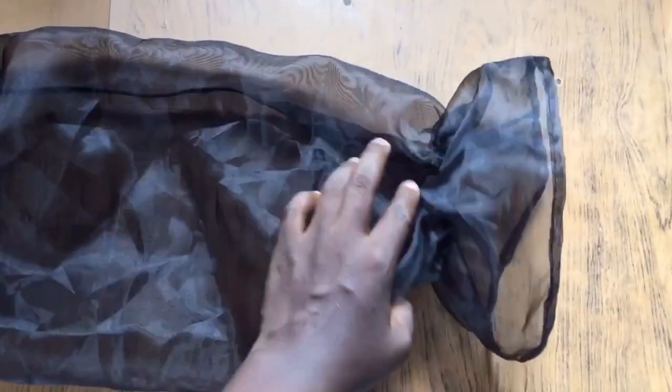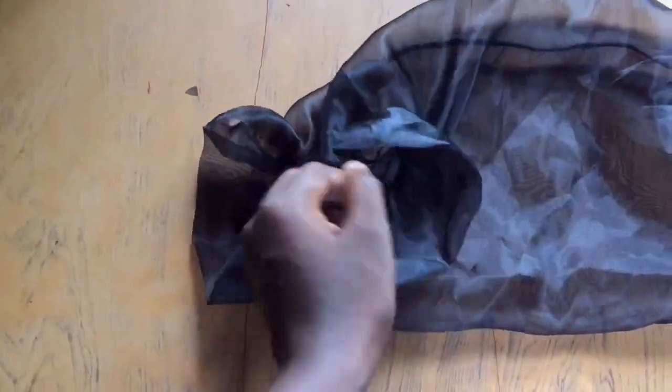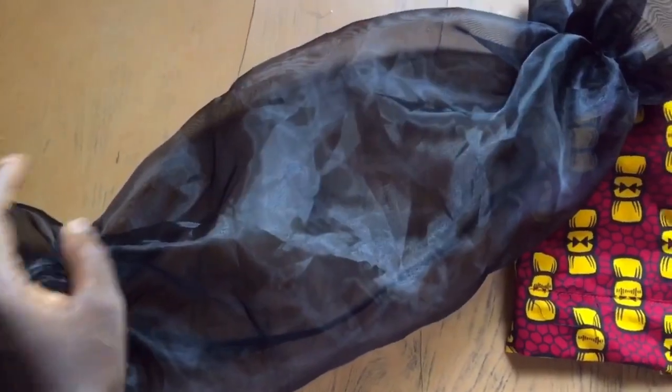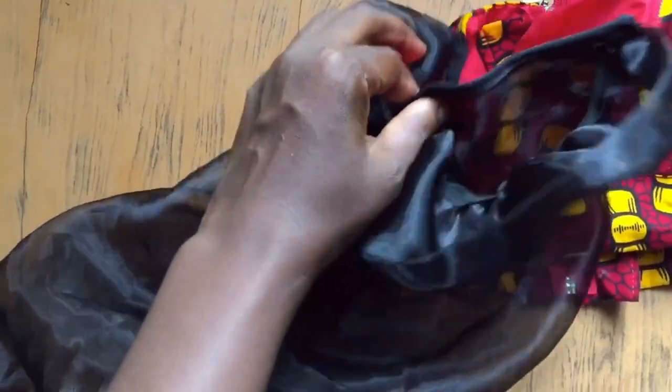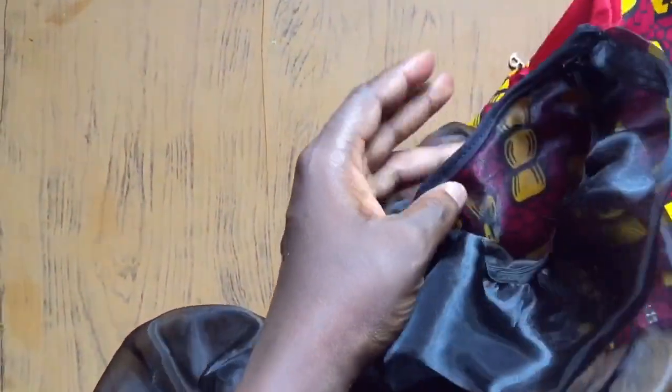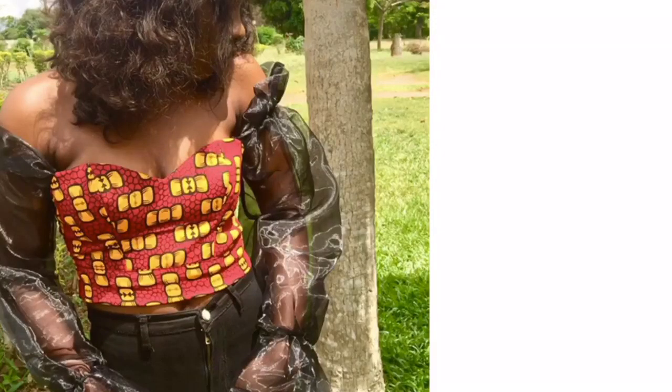So after sewing, this is what it looks like. The bottom is all ruffled up, the top is all ruffled up, looking all nice and smooth. No, not smooth, I'm yet to iron that. So I went ahead to attach the sleeve onto the top, and this is what it looks like. And this is basically what I'll be repeating on the other sleeve as well. But after attaching the sleeves, I used a bias strip to lock in those edges. After fixing both sleeves, this is what it looks like on me. This is the final look.